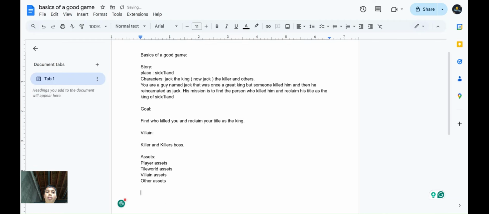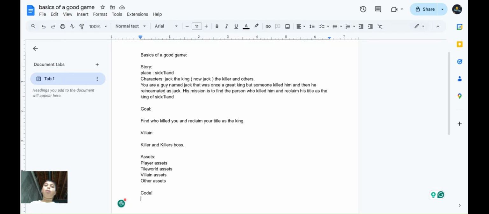So now we have our story, goal, villain, and assets ready. Now let's go on to code. Code is the most important part of a game because it powers the game. Otherwise, you're seeing a bunch of tiles and a standalone object. It's not moving, talking, anything.